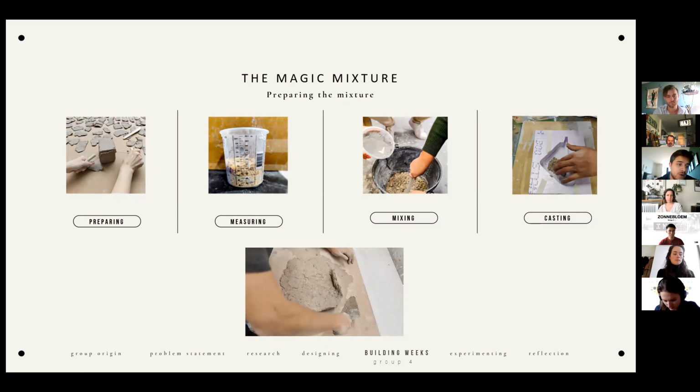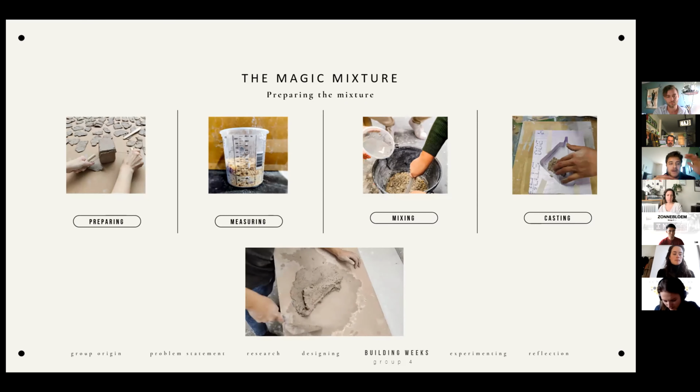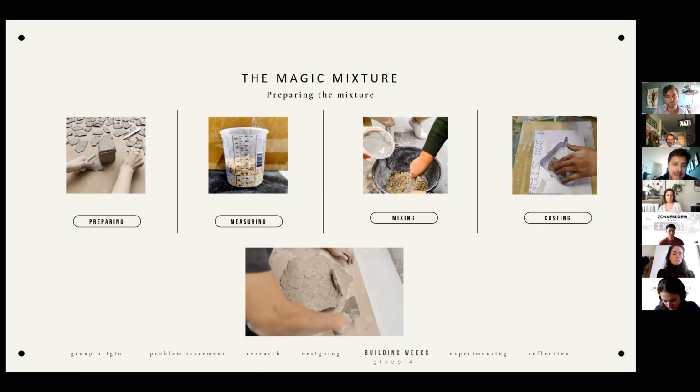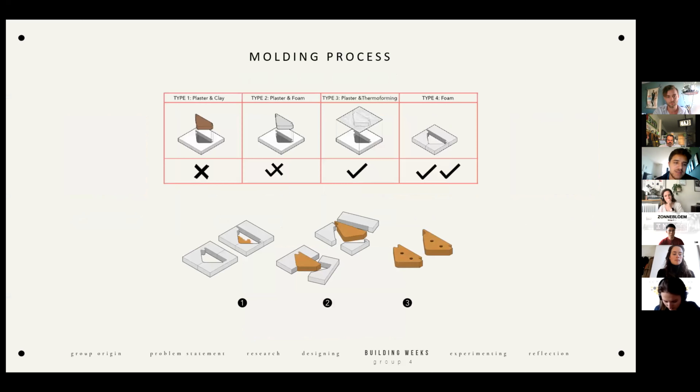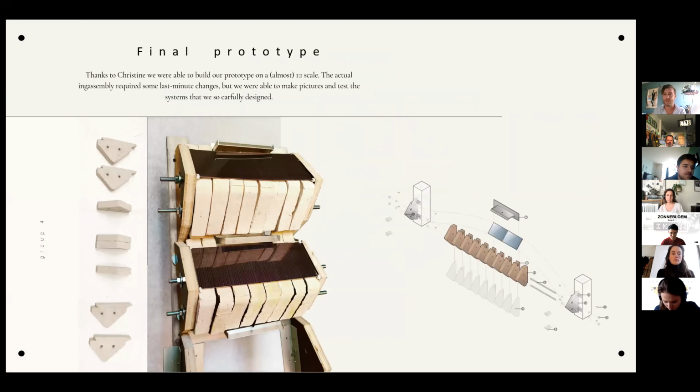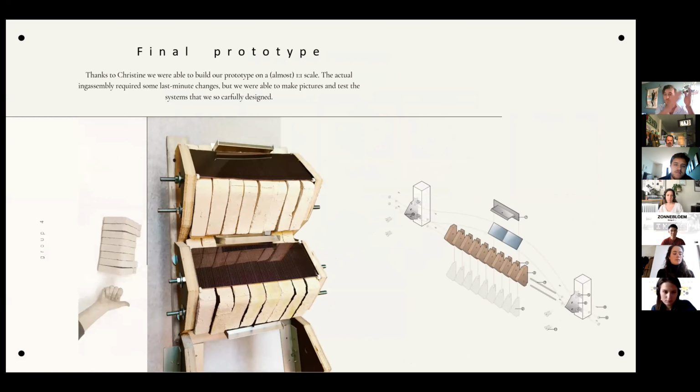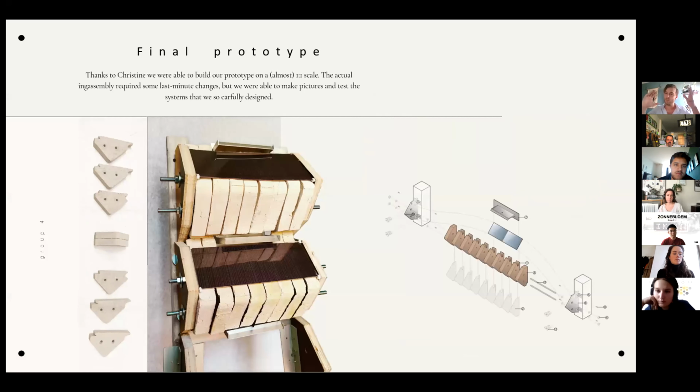During the building weeks, we followed the process of preparing the material, finding the perfect ratio between the binders, mixing the binders with water, and casting the 16 ceramic pieces. For the molding process, we tried to follow the traditional method using plaster molds, but since we didn't have enough time to produce them, we had to develop our own methodology using foam to create more ceramics in less time. From that, we finally had our final geometry, based on multiple sections put together to function as one big geometry.